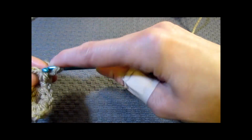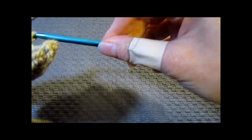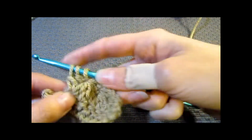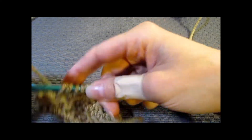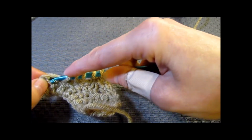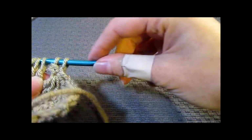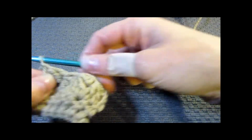So we're going to do a yarn over, work right in the chain 1, pull through the 2. Oops, yarn over, pull through 2, just like that. Yarn over, work right in this stitch here. So we have 4, yarn over, pull through 2, so we have 3, yarn over, so we have our 5 loops, yarn over, pull through 2, so now we have 4. So as you get going, it definitely starts to make a whole lot more sense, and it is pretty simple, despite all the yarn overs. So there's 5 loops, do your yarn over, pull through all 5. So to complete the cluster, work your chain 1.